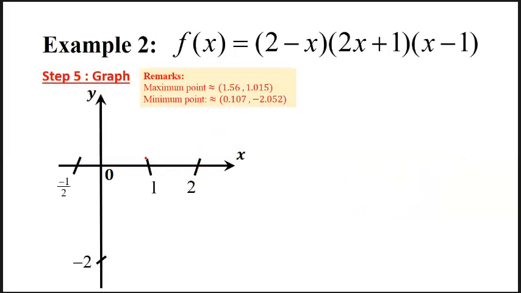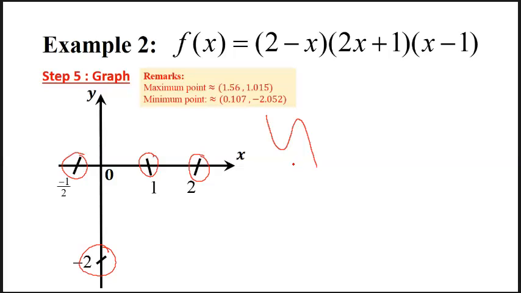So the last step, the graph sketching, let's see. You notice that in the graph sketching here, on the Cartesian plane, I have got ready the marking of the x and y intercepts. And then now I'm going to insert the graph. Just now I identified that the shape of the graph looks something like this.